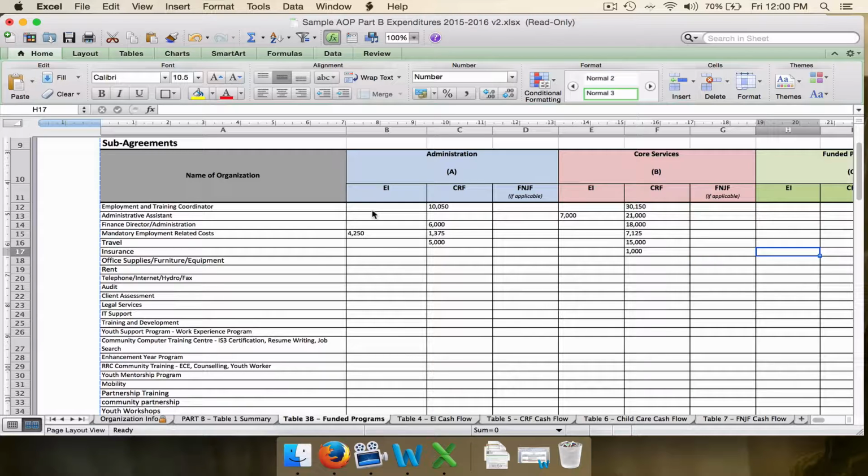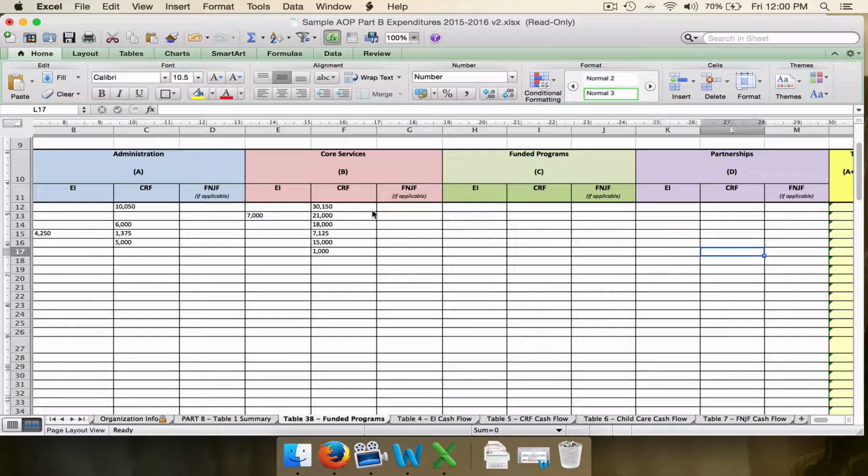With this particular sample, there's a building, the employment training office, with a youth center as well. So they need to insure that building.